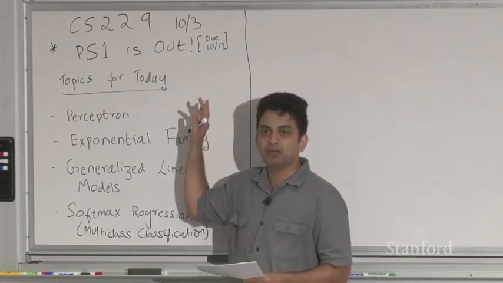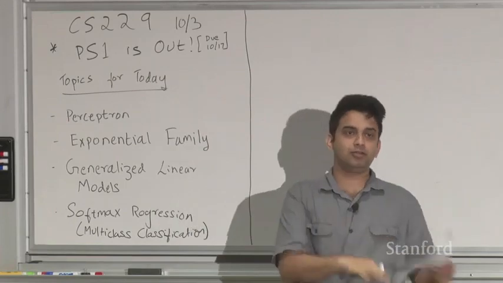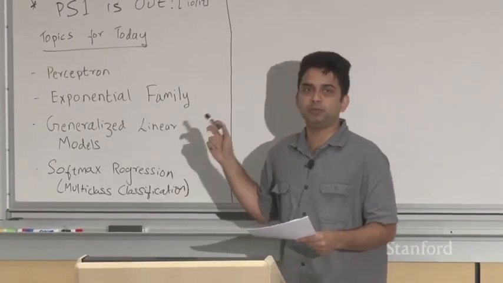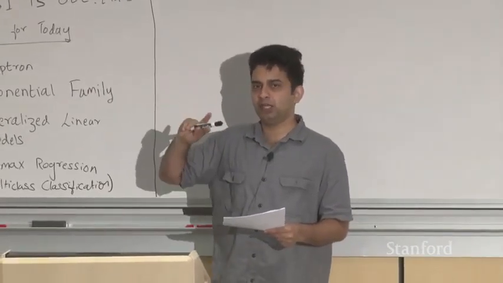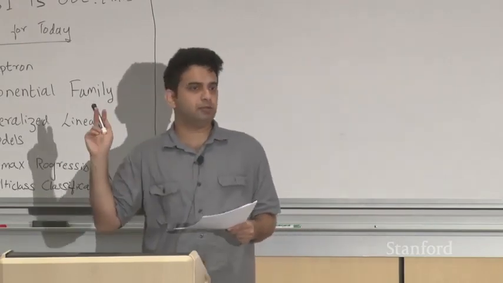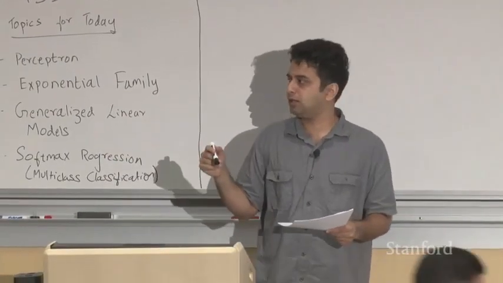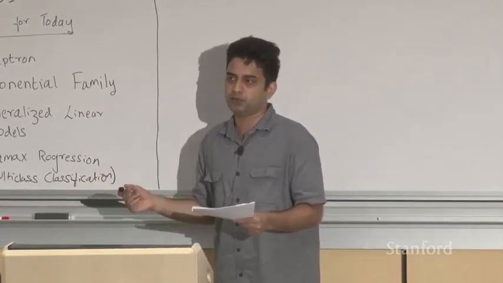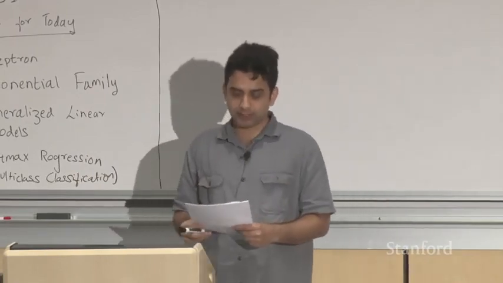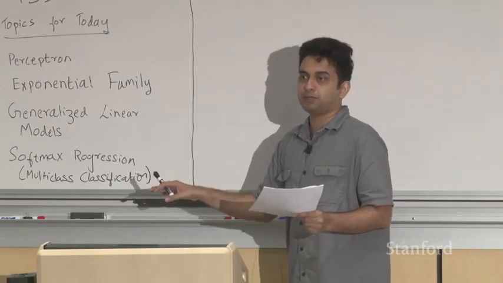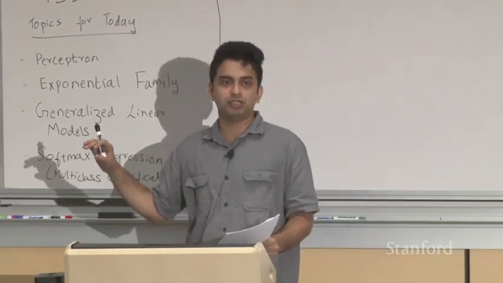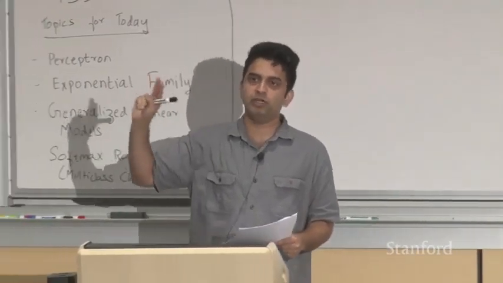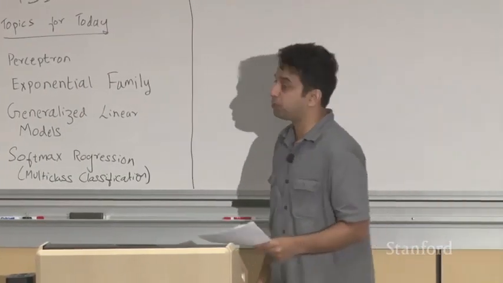There's a good amount of programming and a good amount of math you need to do. The solutions need to be uploaded to Gradescope. You'll have to make 2 submissions. One submission will be a PDF file, which you can either produce using a LaTeX template that we provide, or you can handwrite it as well. But you're strongly encouraged to use the LaTeX template. And there is a separate coding assignment for which you'll have to submit code as a separate Gradescope assignment. So you're going to see 2 assignments in Gradescope. One is for the written part, the other is for the programming part.